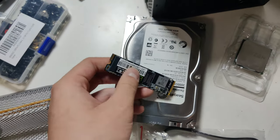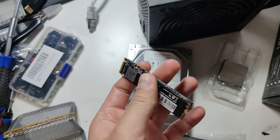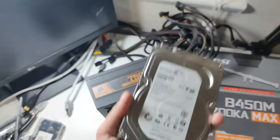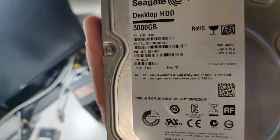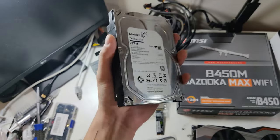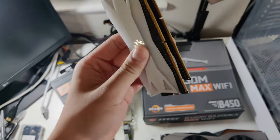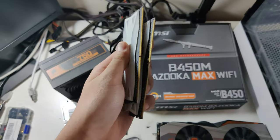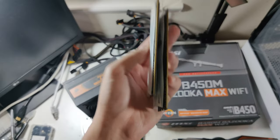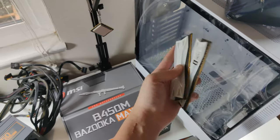Okay, all right, for the drives, I showed in the intro, so this is a 128GB NVMe, which I got for $25 off AliExpress. You could find them pretty easily on AliExpress for 25 bucks. And for this 3 TB hard drive, I was able to get it for $20. It's pretty insane because brand new, these will go for like $100 after tax when it's on sale. Yeah, it's a lot of storage for only $20, pretty good. And for the RAM, I was able to get this kit of XPG RGB RAM clocked at 3200 megahertz, at CL16 for only $70. On a quick search on Amazon, it shows that these brand new go for $100 after tax when it's on sale. It'll look really nice with the white case because it's also RGB.